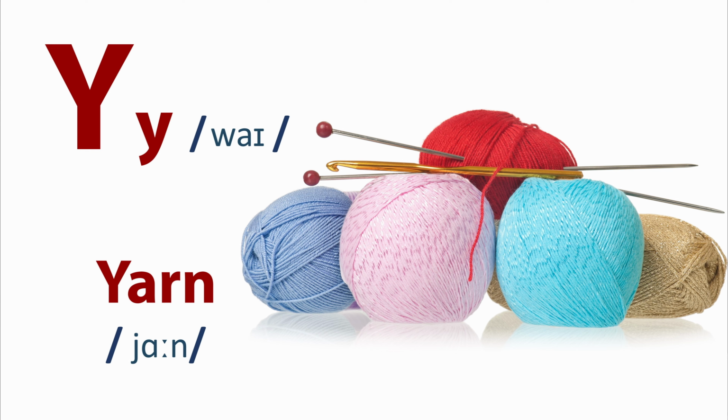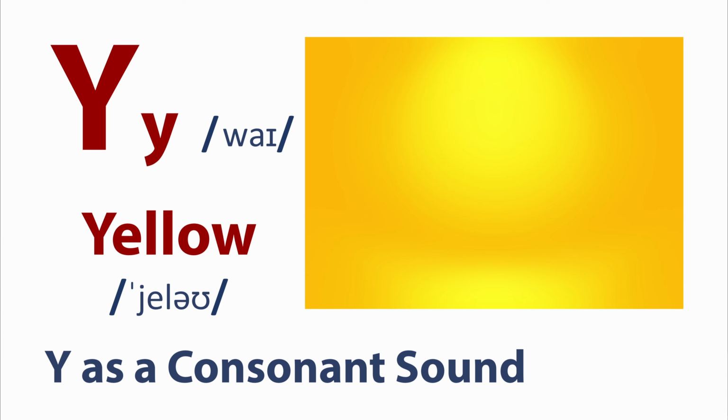And now we come to the Y. What's up with the Y? Sometimes a consonant, sometimes a vowel. And how do we know when? Well, when the Y is at the beginning of the word, it usually takes the consonant sound. So if you see one of those words that start with Y, you can know it can make the Y sound. That's the consonant sound of Y. Y, yarn, yellow, yellow. That's the consonant sound of Y.